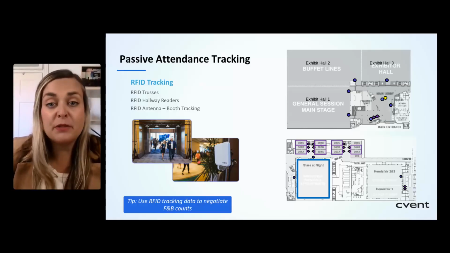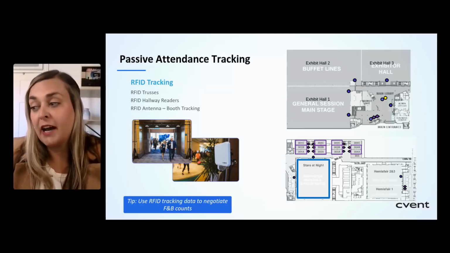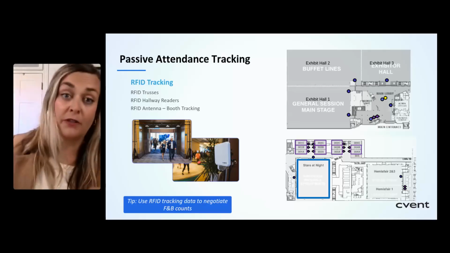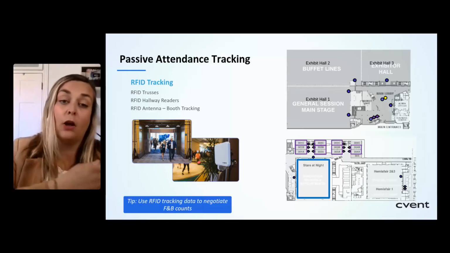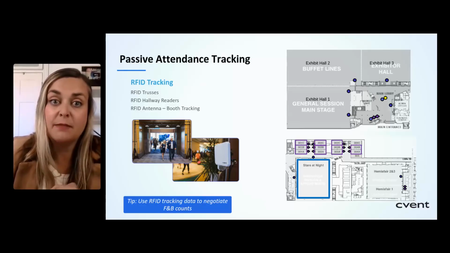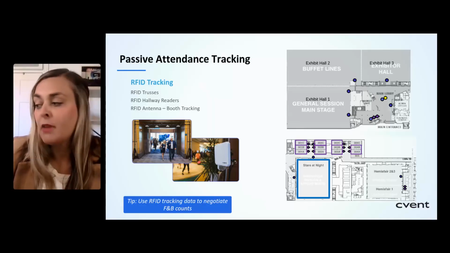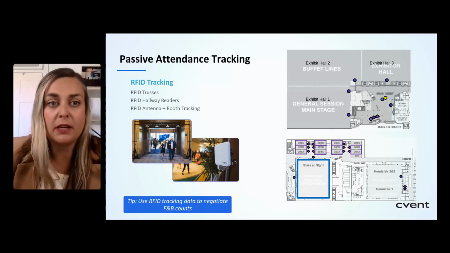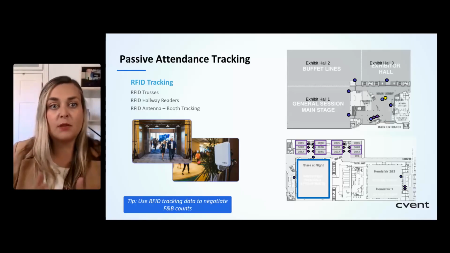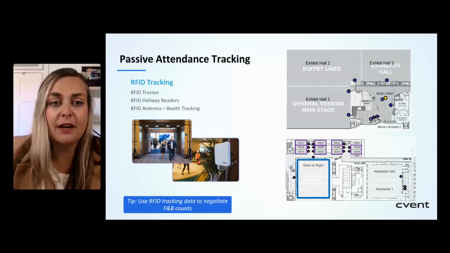Things like that. But it also helps me with food and beverage and managing budget, because if I saw that last year we only had 1,000 people at breakfast and we guaranteed 2,000 because people signed up for it in the agenda, I'm going to know my attrition rate is way lower based off of RFID. So it is worth the money for me to have RFID at these major things, especially when it ties into budget. Especially when my CEO is like, how many people came to the opening session? How many people were in the innovation pavilion at the happy hour? How many people were at the one-on-one area? And what were our rush times in one-on-one, so that we can staff appropriately next year? Those are some really cool ways of seeing that.